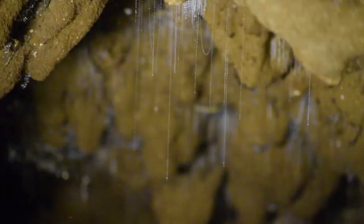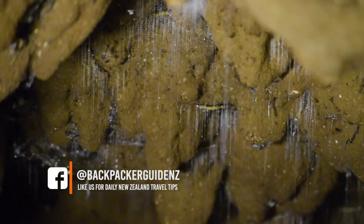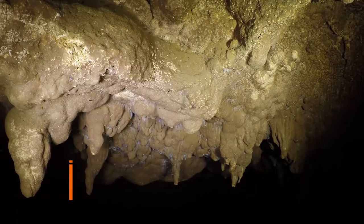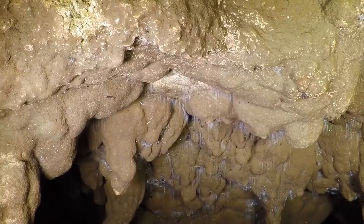Let me tell you the story of glowworms. It's pretty disgusting. It's a little maggot that's going to basically puke a little fishing line down there and poop some sugar to make some light. When he's catching a fly, he's going to slurp it down, digest it, and then he's going to feel fed enough to mate. He's going to find the closest maggot next to him, and then once that's done, the maggot that just mated is going to lay 120 eggs.